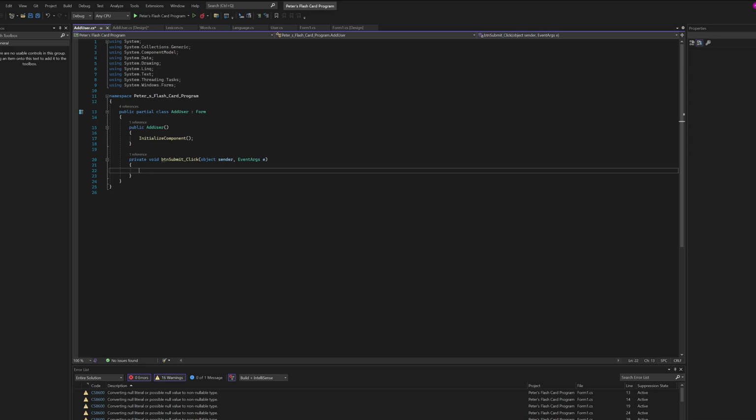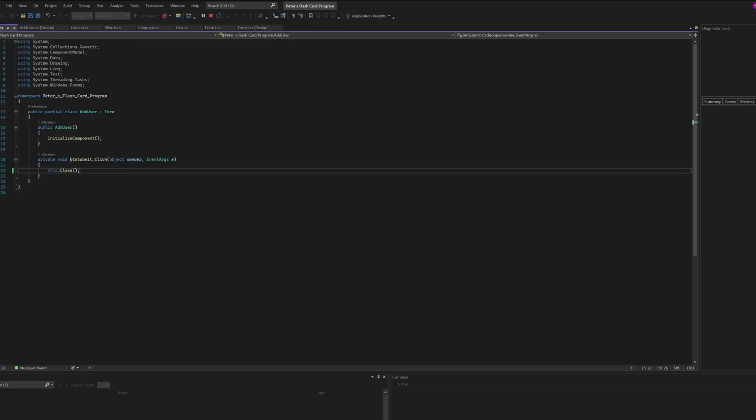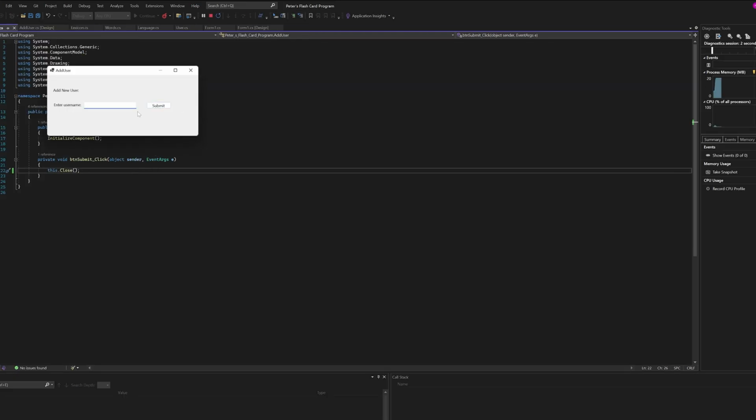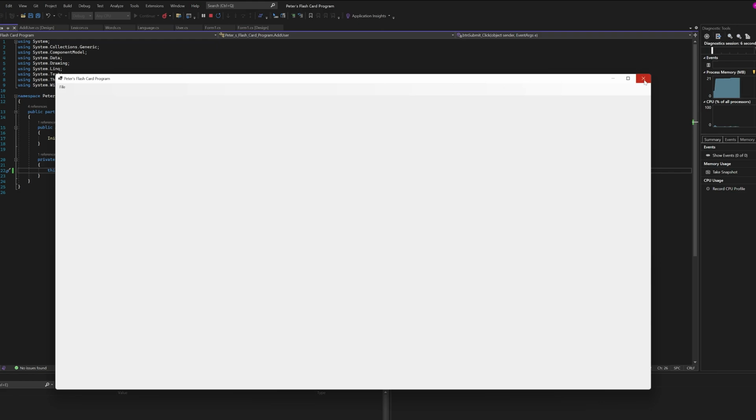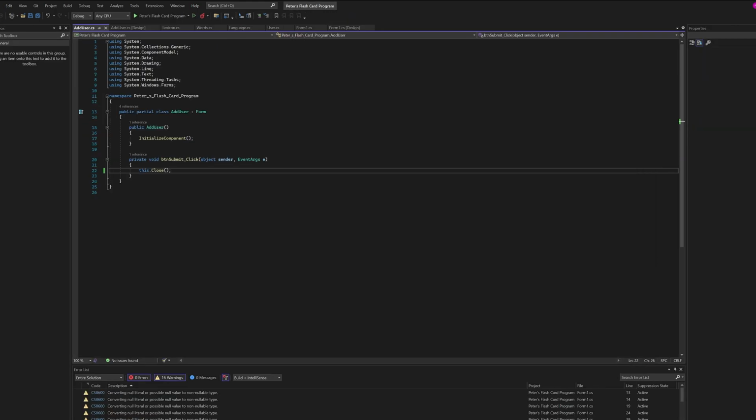Now what we would need to do, bare minimum, is just like the other window, we just do this dot close. But we're not doing anything with the data if we do this. So when we run this, I can put in meter, I hit submit, all it does is close it, nothing has changed. So before we close this modal window, we want to do something with it.